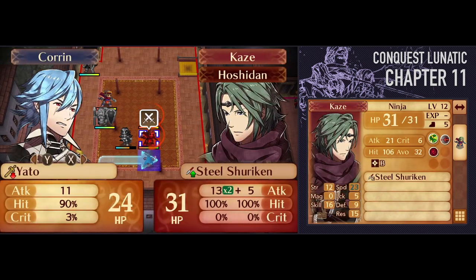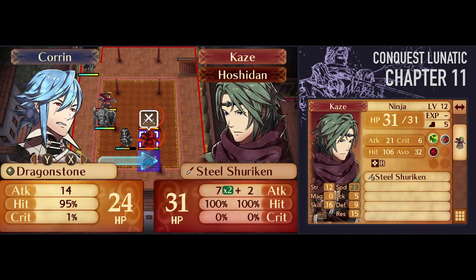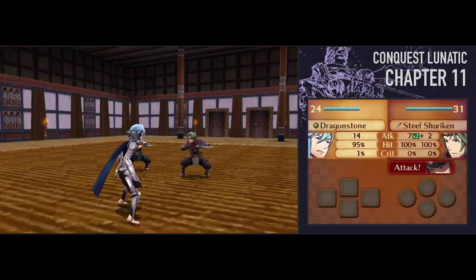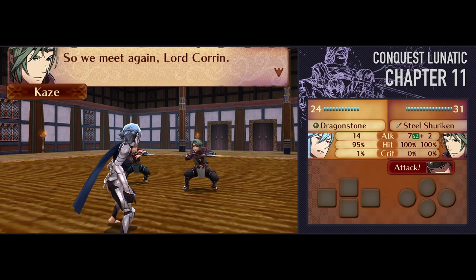We've got this. If Corrin attacks Kaze using his Dragonstone, Corrin's health will drop below 50%, but Kaze's will not, and therefore Kaze's Vantage skill will not get activated.